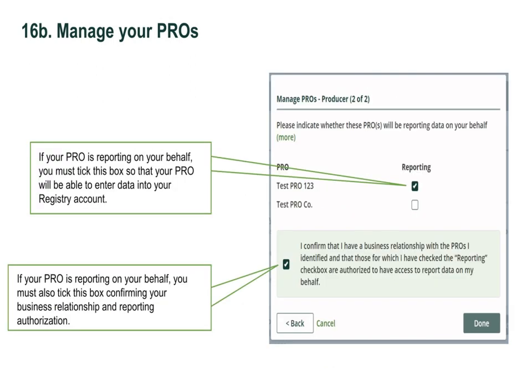And it's important, if you go to the next slide, yeah, we have it. It's important for you to tell us why you're hiring that pro. And if one of the things that pro is going to do for you is report on the performance for collecting tires and the performance for recycling tires, you need to let us know that, because the only way that the pro will be able to put that information into your account is if you've told us that they're reporting on your behalf, and if you've indicated that you're consenting to having them have access to your account for that purpose. If you don't tick off this, your pro will not be able to get access to your account, and they'll probably call you up and say, so I can't get in, can you let me in?